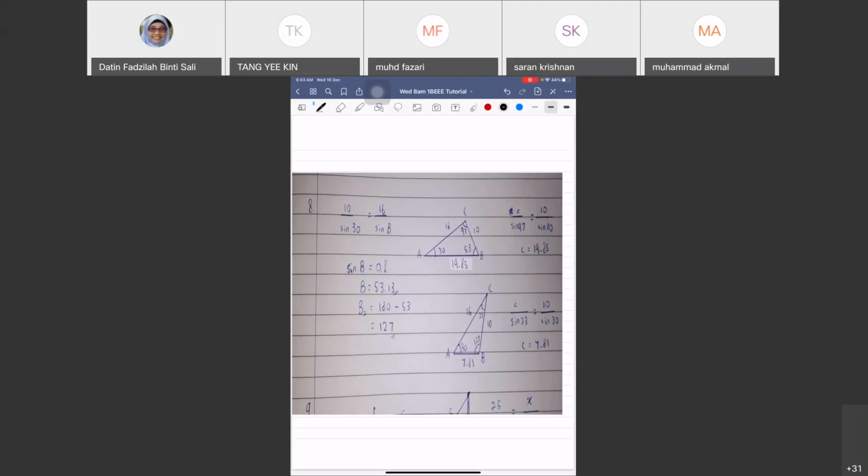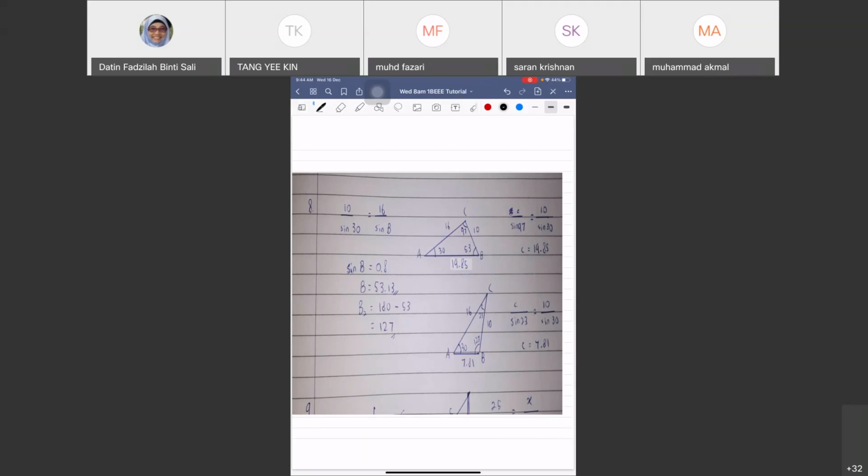In triangle ABC, a equals 10, b equals 16, and angle A equals 30 degrees. How many distinct triangles can be drawn given this measurement? Explain why. Okay, again, this is a similar ambiguous case. The way we can tell is from the question itself, even though the diagram is not given.